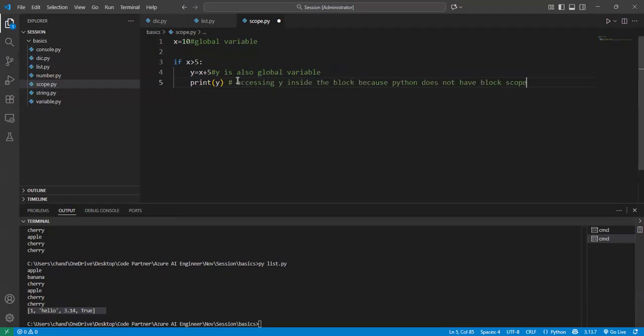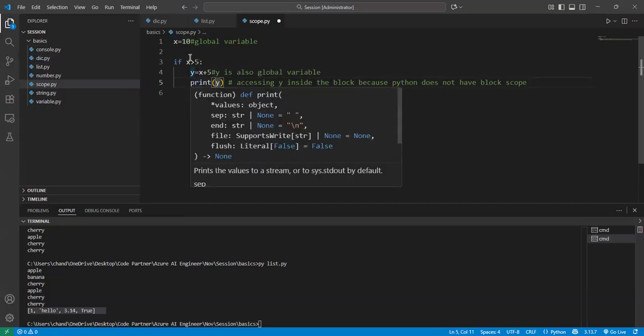So if we change the value of x, then it will be reflected in x and y.